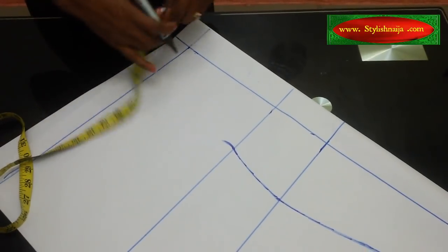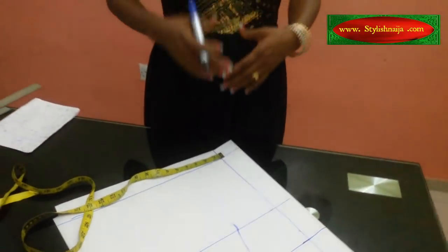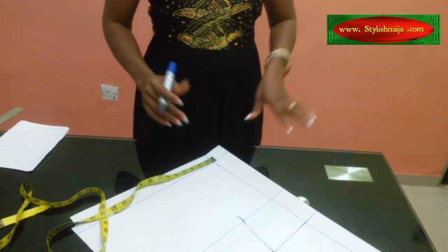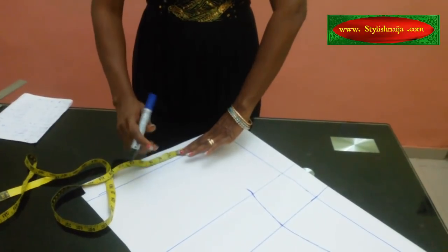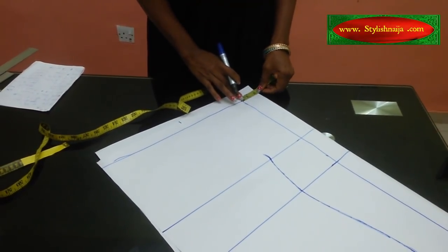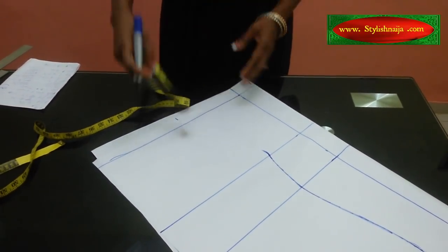So now for the down part of the 8 pieces blouse, it depends on what you want. If you want it to really be full, you add, but if you like mine, I don't really want it to be very full. So for this right part, I'm going to be making use of 7 inches this way. Then for this part, 2 inches. Note what I'm going to be doing.